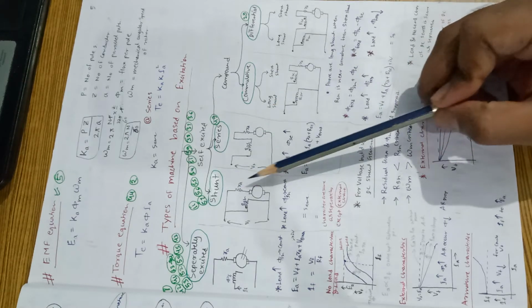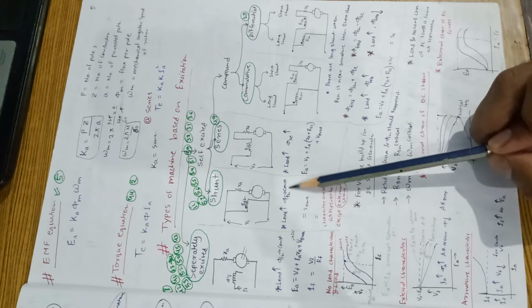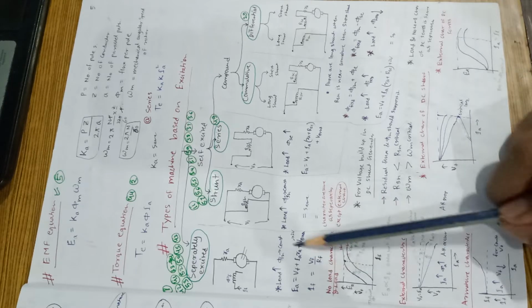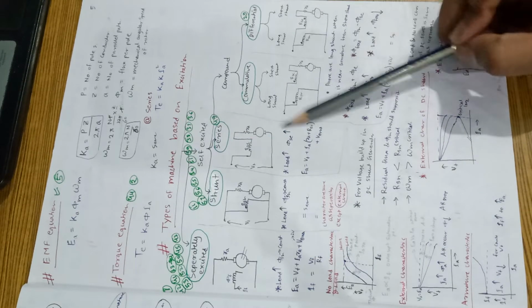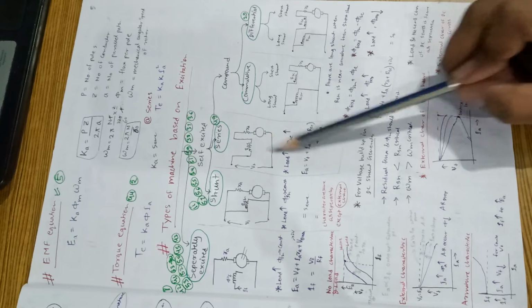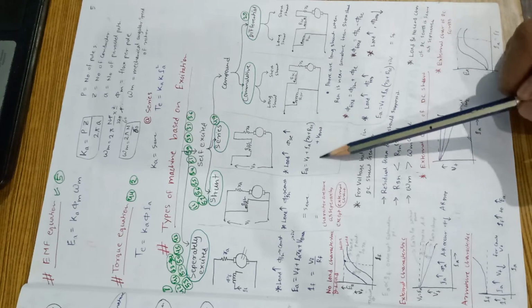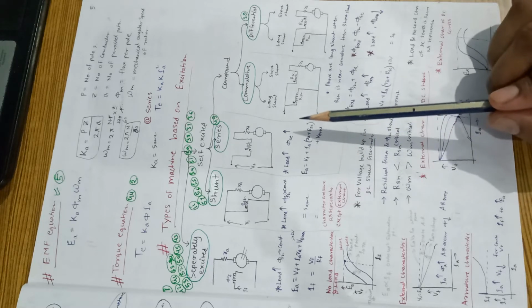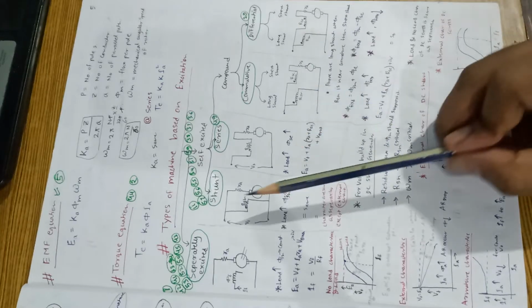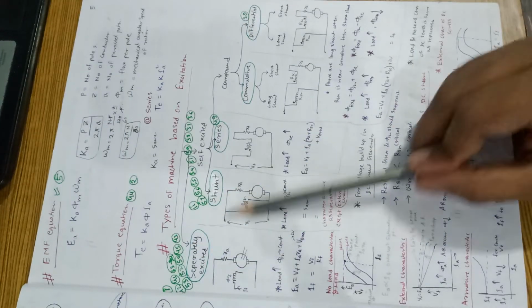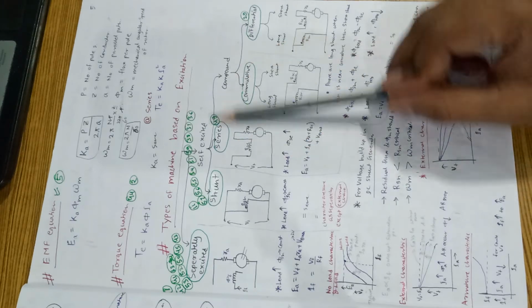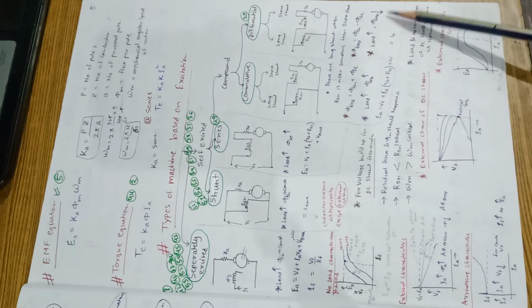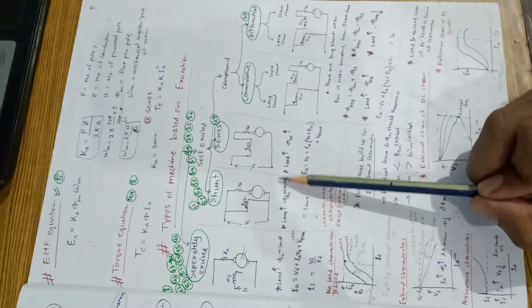When we talk about the shunt part, with increase in load, the shunt flux will remain constant, and the equation is the same as it is. For the series we have something different: with increase in load, phi se increases, and its equation is also different. So finally, according to the equivalent circuit, we can say that separately excited and shunt are similar, and series and compound are similar. With increasing load phi se increases. Here the field remains constant in both cases.